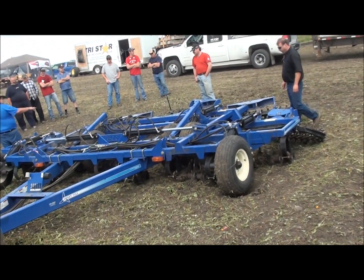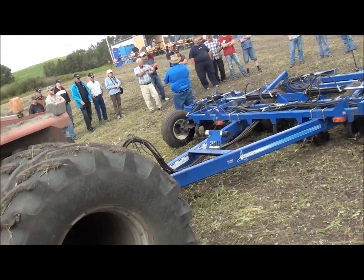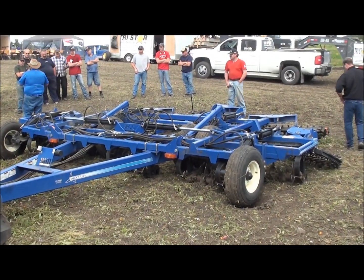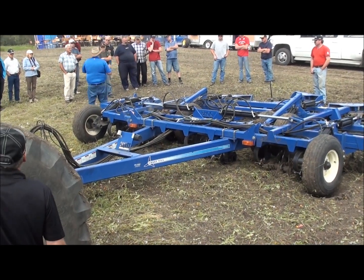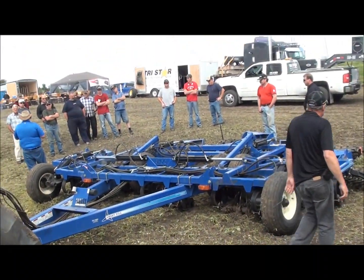The reason for that — you'll notice our center harrow is fairly full. That's because we had it at the aggressive setting in the long green residue, so it'll fill up. The one thing to keep in mind with the rotary harrow is that as long as the tine tool is left sticking out, it's still working. The rotary harrow is not plugged until it stops turning. But that doesn't look real pretty, so once we get up to speed, you'll see kind of a little kaboom — and all that stuff is going to fly out of it.